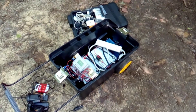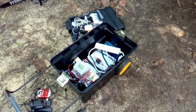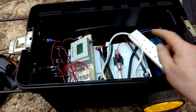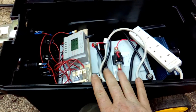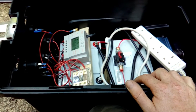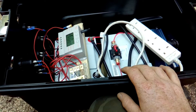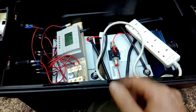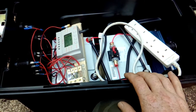Two 45 amp hour batteries - both identical, same age, brand new in a box. That gives me 90 amps altogether, however I can only use probably 45 to 50 amps of that. I went for two batteries instead of one because if a battery fails while I'm away camping for a week, I'm screwed. So if one battery packs up, I can disconnect it and spend the rest of the holiday running off one battery.